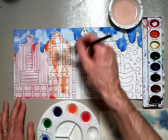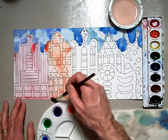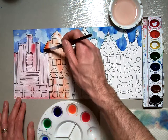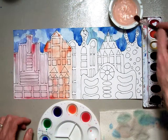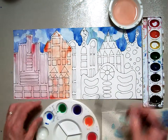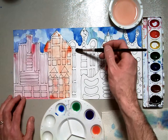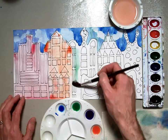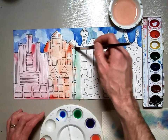So this really does not take that much focus or thought. You're just kind of filling in the shapes, almost like coloring in shapes. Of course, I do want it to be neat. I mean, take the time to make it nice, make it neat, and do a good job, of course. But all you're doing is filling in the large shapes of your buildings.